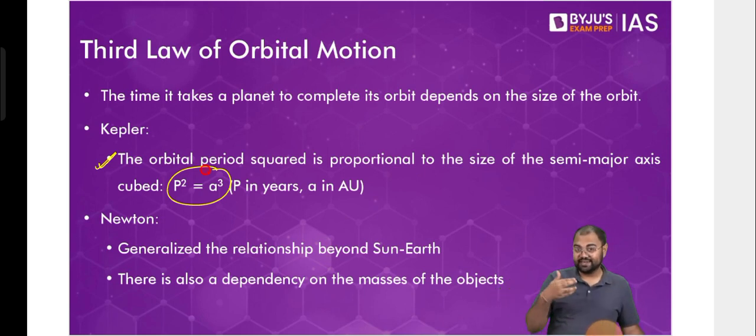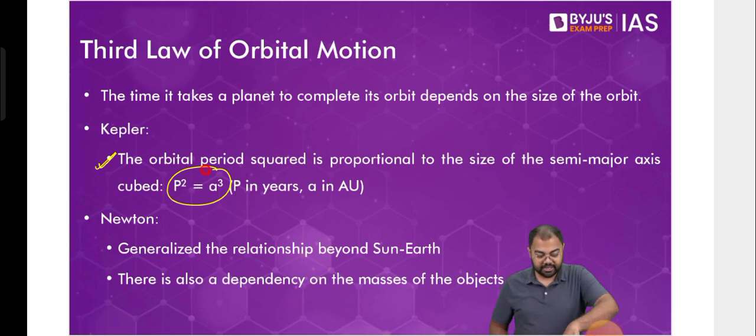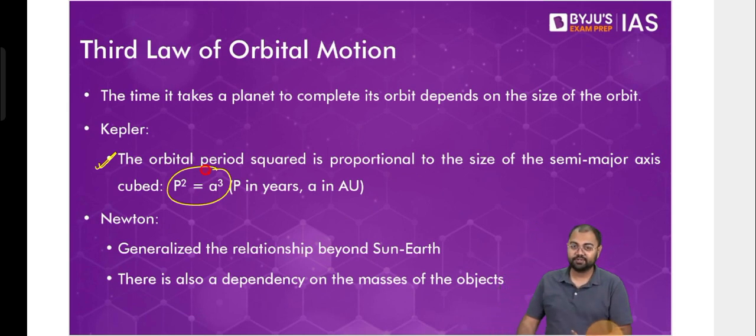In a manner, you can say that it also gets derived from the second law, because in the second law, what we also said was that when the planet is near the sun, it moves faster, and when it is away from the sun, it moves slower. So you can say that this third law also comes from there. So very simple laws. For Kepler, these laws were applicable on the planets and nowhere else.